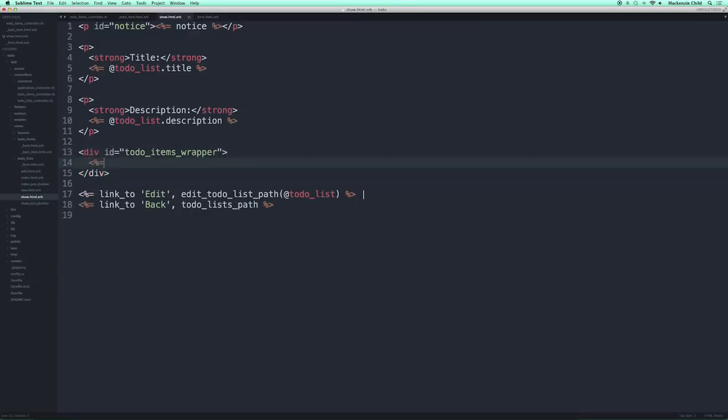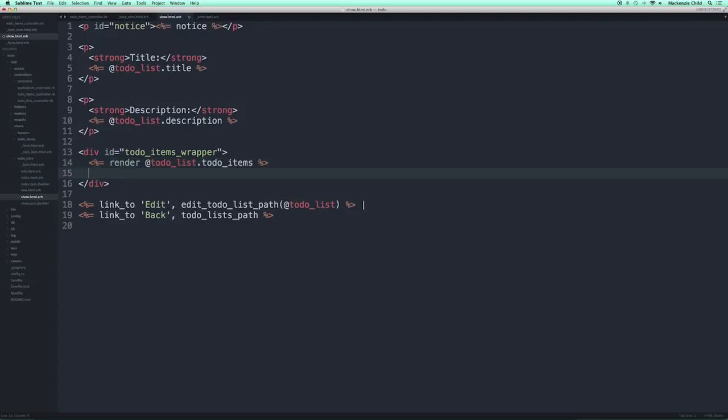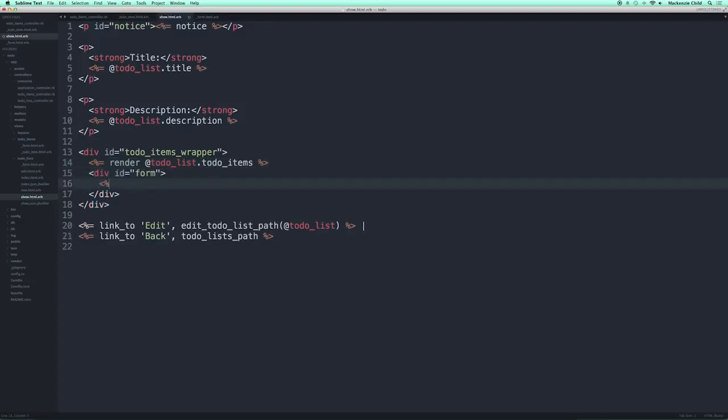I just want to render out the @to-do list.to-do_items, and that will grab it from the _to-do items.html.erb. And then inside of an ID of form, we're going to render the to-do_item/form. And that will go under to-do items/form and grab that partial.